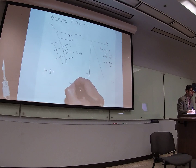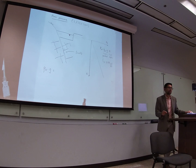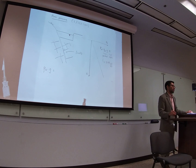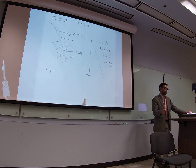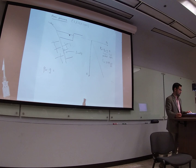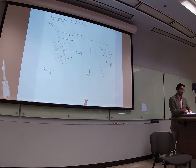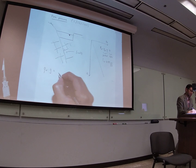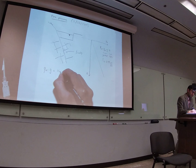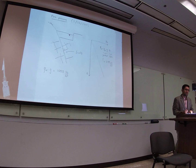1 gram per cc. 1 kilogram per meter... so, gram, be careful, okay? Because gram and centimeter cube is not the SI system. It should be kilogram, meter, second. That's the international system. If you use grams or centimeter cube, that's a CGS system. It's similar to the other one, but it's not exactly that one. So let's use the SI system. So what is the density of water? Let's say 1,000 kilograms per meter cube.